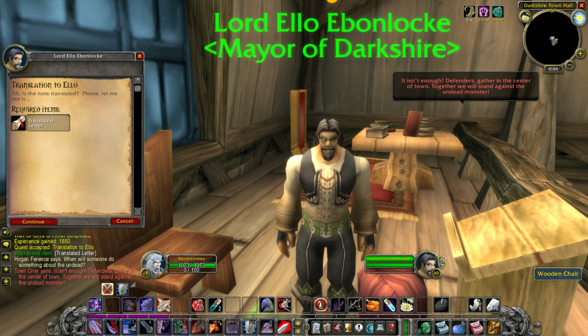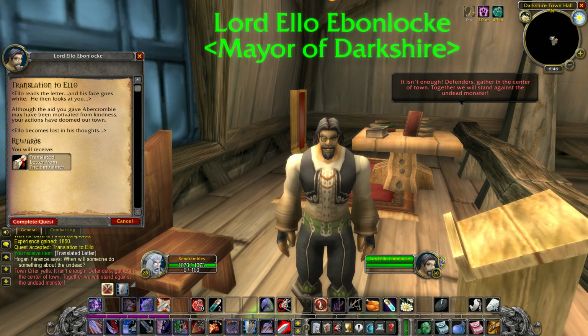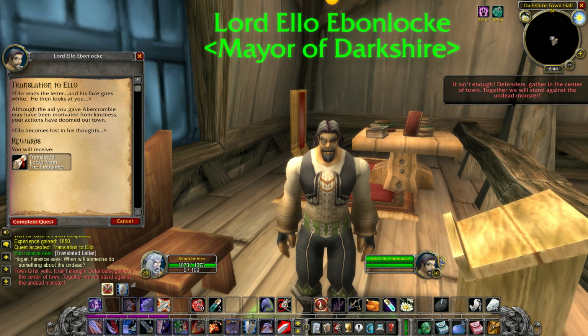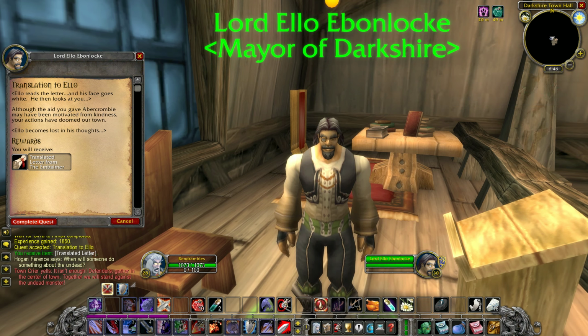Ah, the note is translated. Please let me see it. Elo reads the letter, and his face goes white. He then looks at you. Although the aid you gave Abercrombie may have been motivated from kindness, your actions have doomed our town. Elo becomes lost in his thoughts.